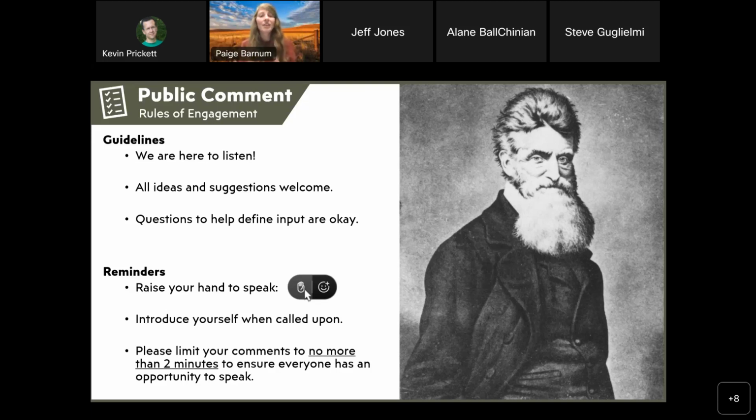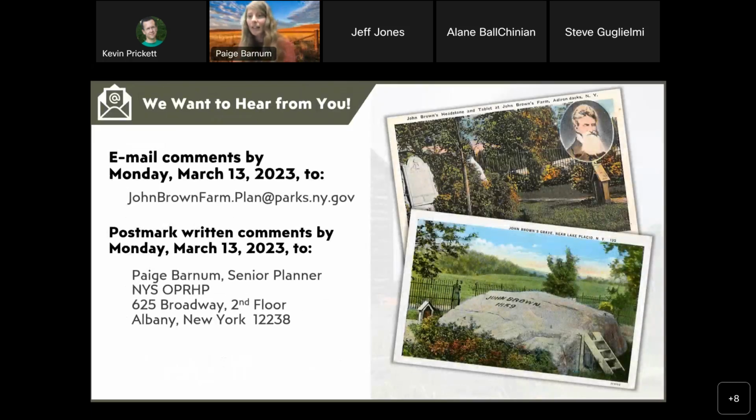It'll be the same email address that you registered for this event using, or you can, of course, postmark us a letter. Our contact information, I believe Madeline is going to share in the chat box, but it is also available on the slide I will pull up once we open the floor for public comment, which is right now. So bear with me while I flick my screens and look to see if we have any raised hands that I can call upon.